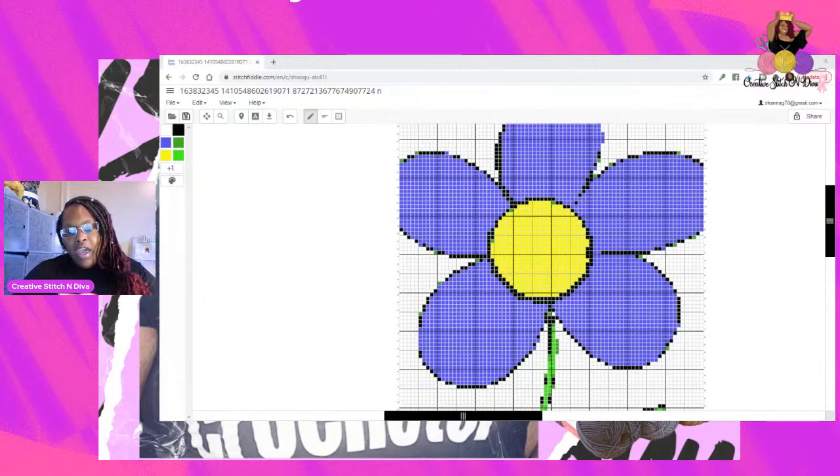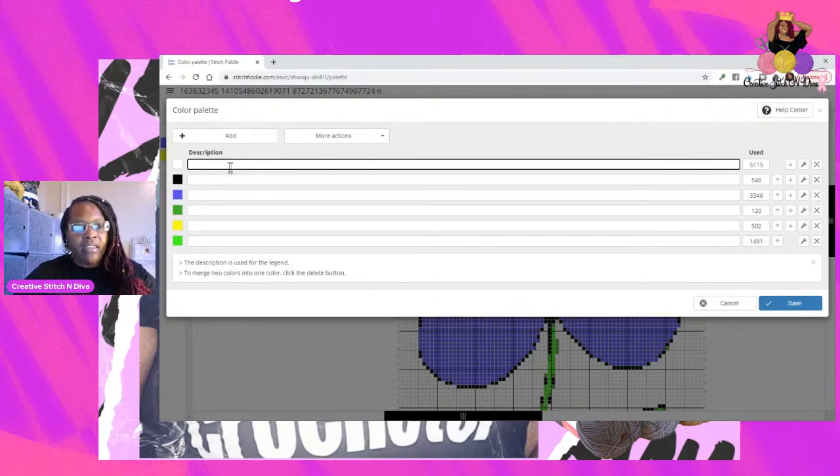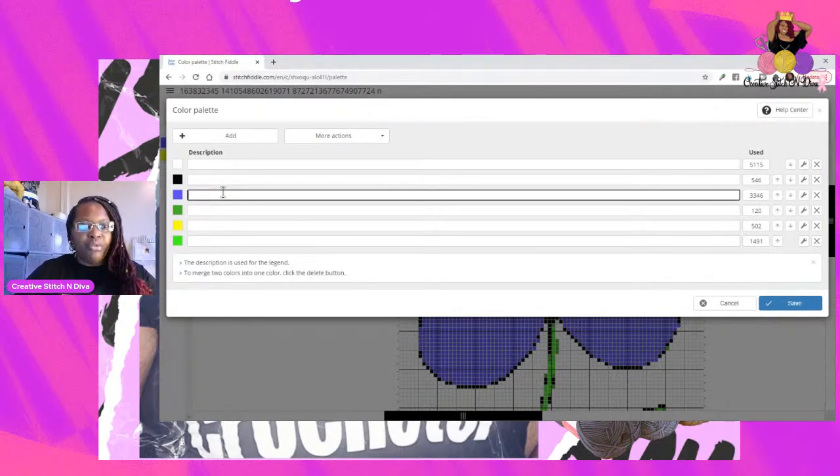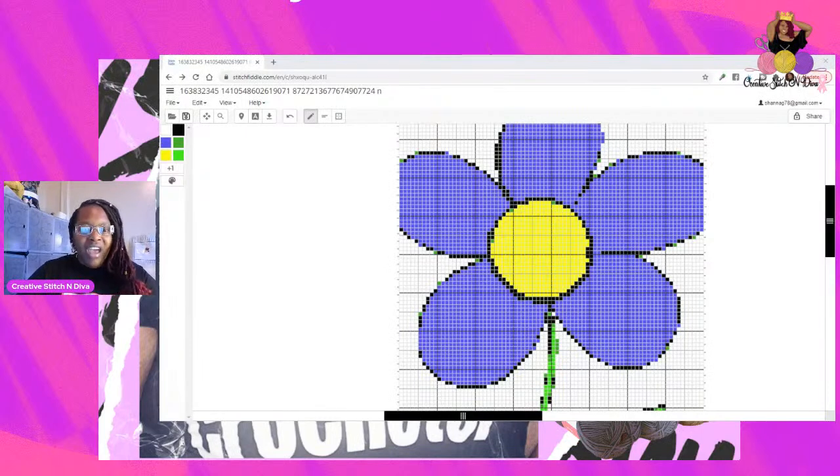So here is, and I don't understand why they did this, an area where you have to add the colors. So you have to put white, you have to put black, you have to put blue. I don't know if I like that idea. I'd rather it be there already. But if that's something you want to deal with just so you can move on with your graph, then fine. I don't want to deal with that.